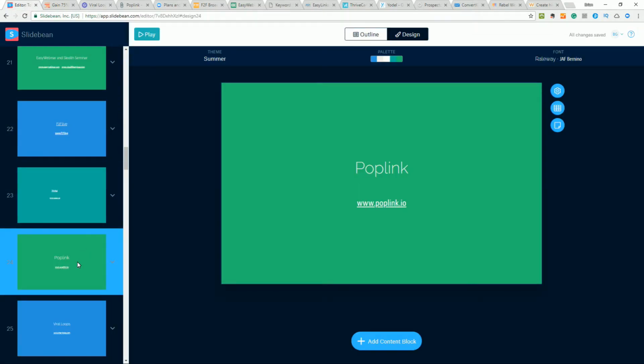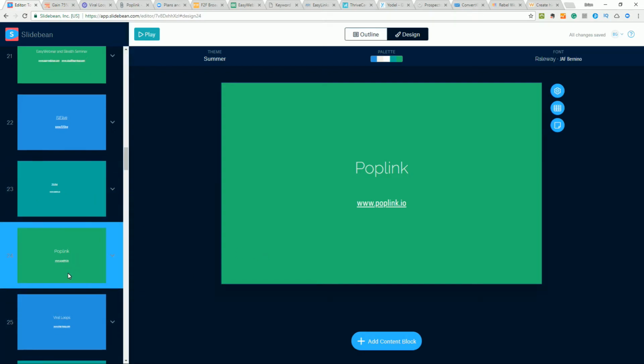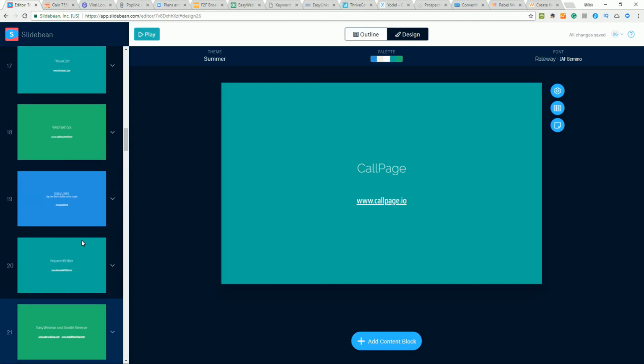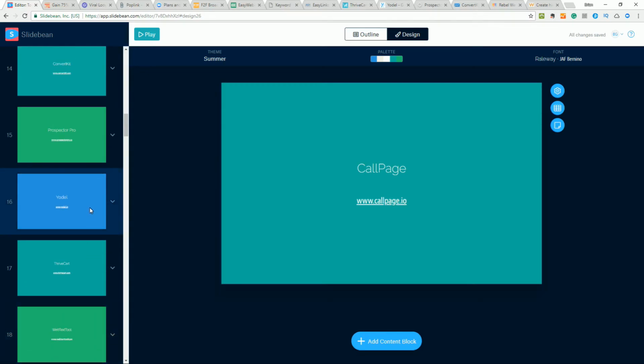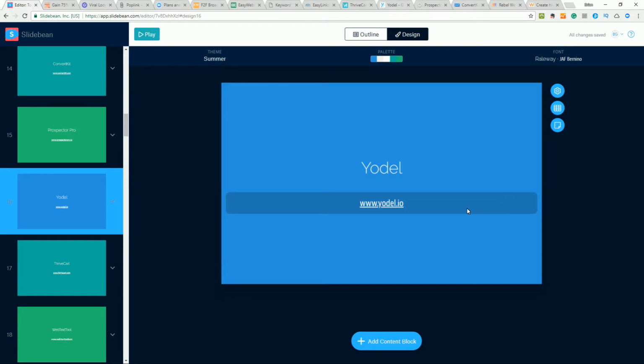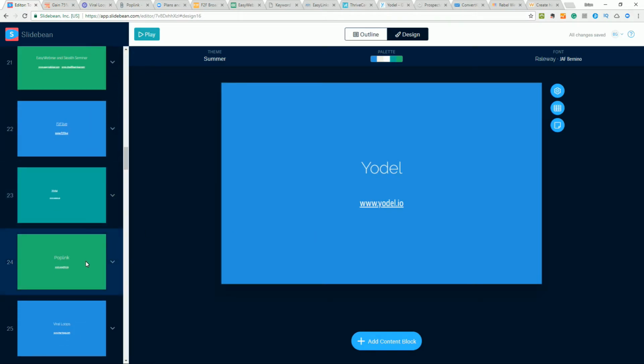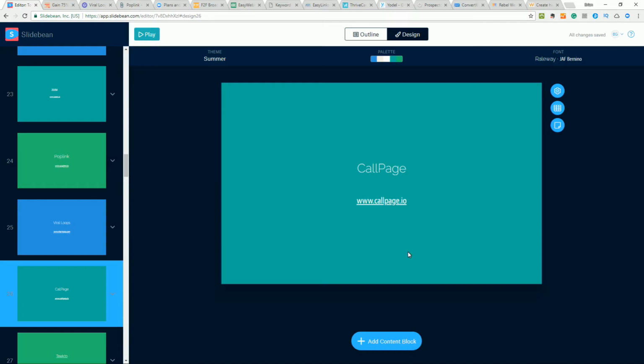The difference between Call Page and the other one that I had mentioned, Yodel, is that Yodel is an actual telephone number that you can use to call for free, and Call Page is just a pop-up that will ask them if you want them to call them back, and then it will send you a notification with their number saying this person would like a call. So you can have a sales rep or customer service or something call them back.